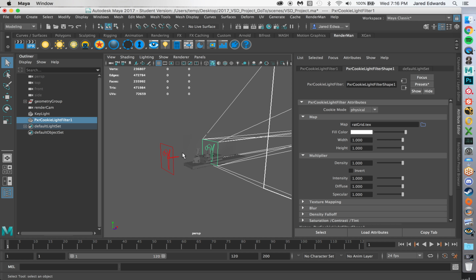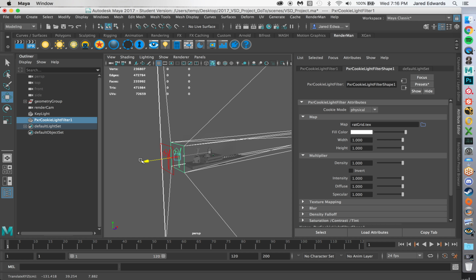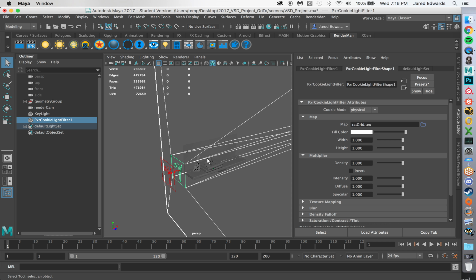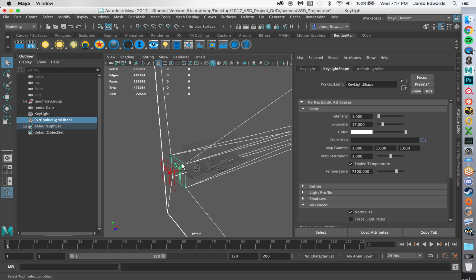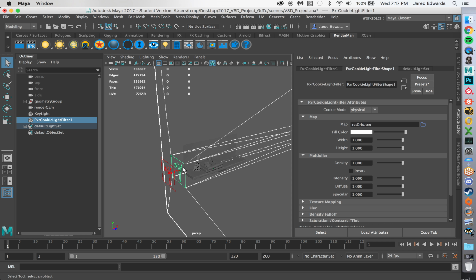Now, one other problem with this thing is doing it this way, you really get some super blurry results because when this is set to physical cookie mode, it tries to act like a real shadow in a real window frame and light, meaning that the distance this is from the light source has a huge effect on how sharp the texture is going to be. That is not good. As an artist, I don't want to be fighting physics that much, battling both of these the whole time, just trying to get the damn shadow to work.